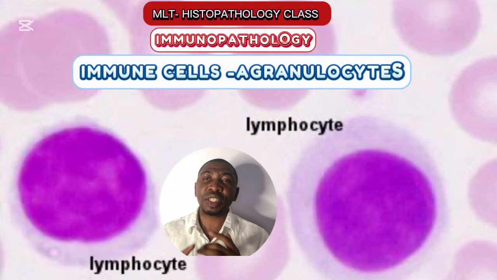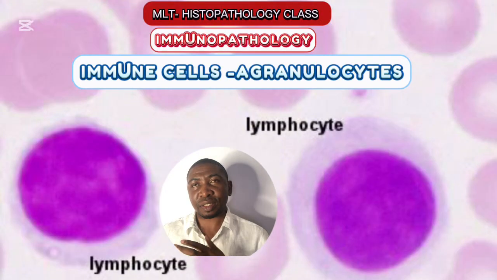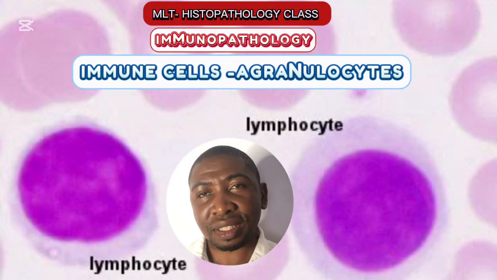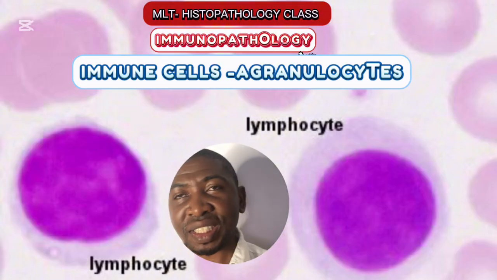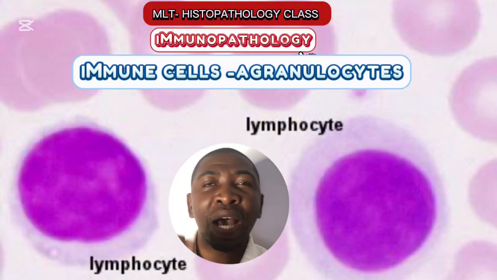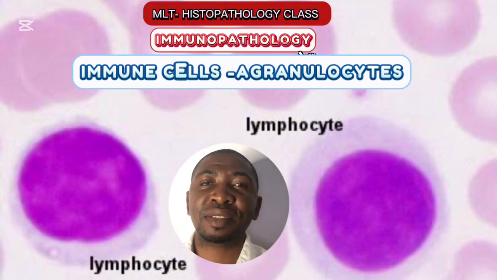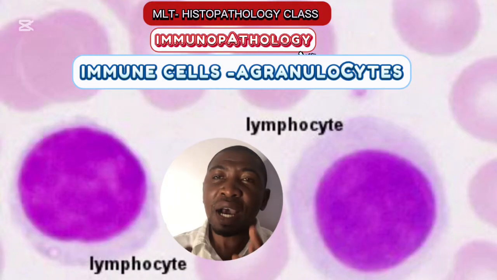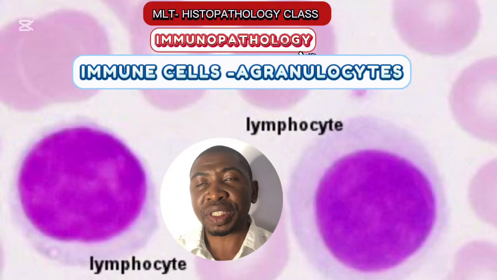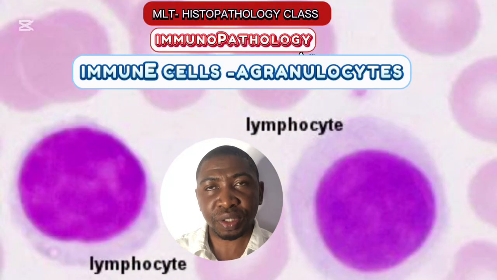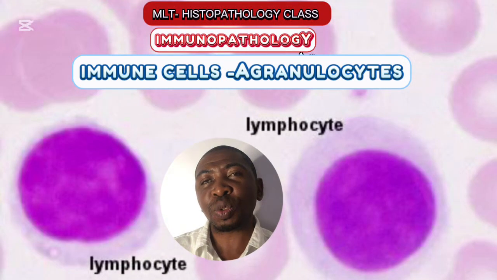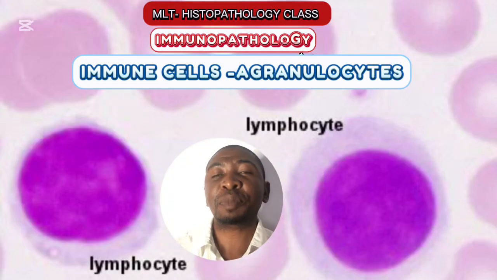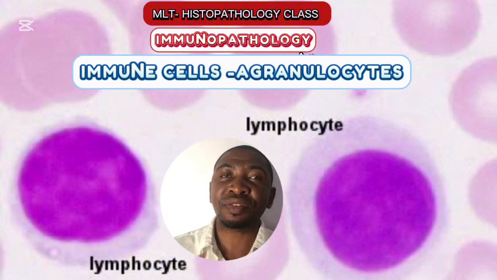Lymphocytes are divided into B cells, T cells with very little cytoplasm and dense nucleus, and the natural killer cells, which are the large or activated lymphocytes with more cytoplasm and mostly condensed nucleus. The B cells or the B lymphocytes develop in the bone marrow and are responsible for humoral immunity, targeting extracellular pathogens. The B cells differentiate into plasma cells, which produce antibodies, and memory cells that provide quick response during reinfection.